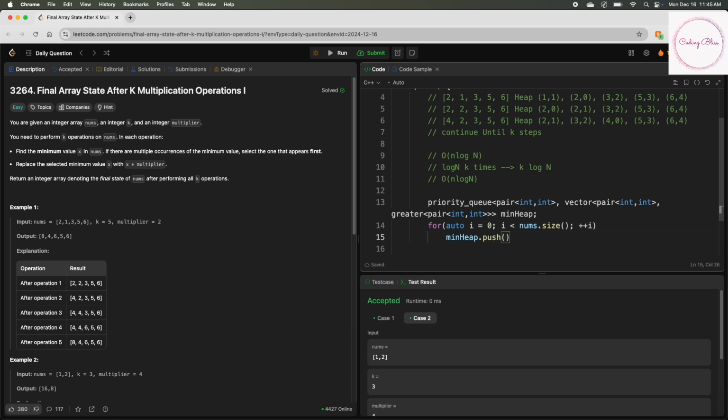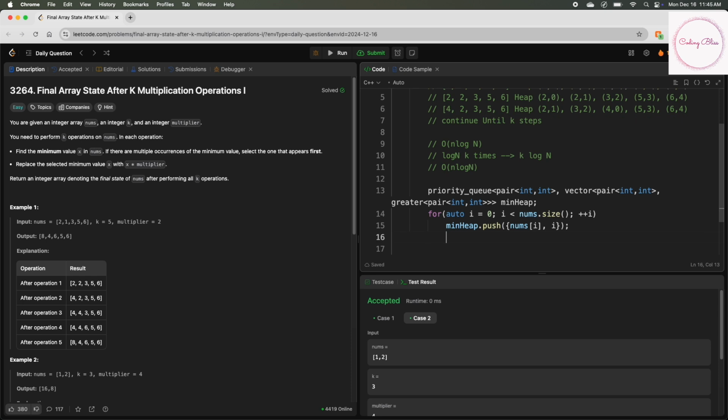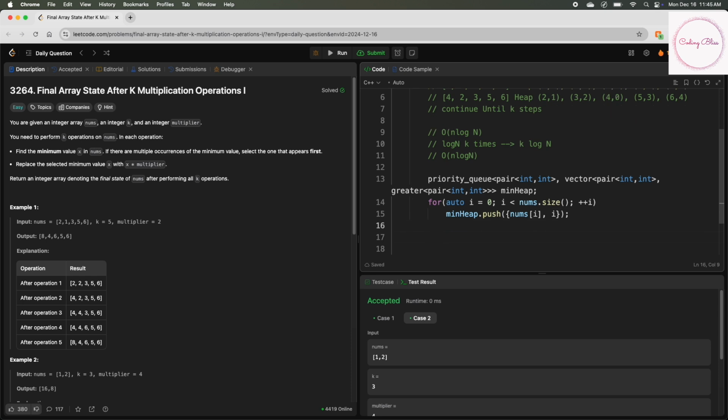The first element of the pair will be the value, and the second will be the index.